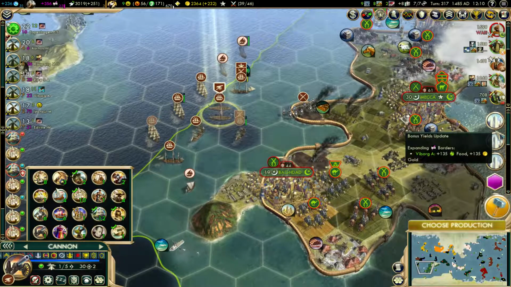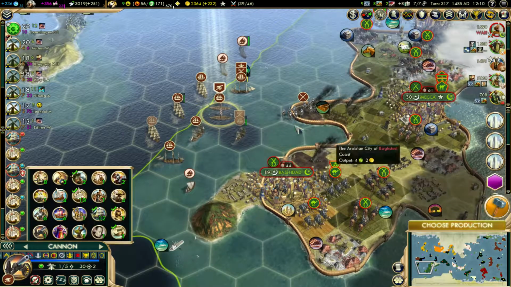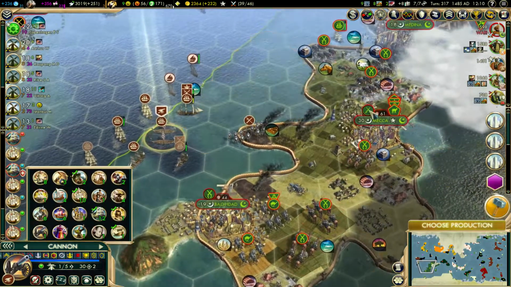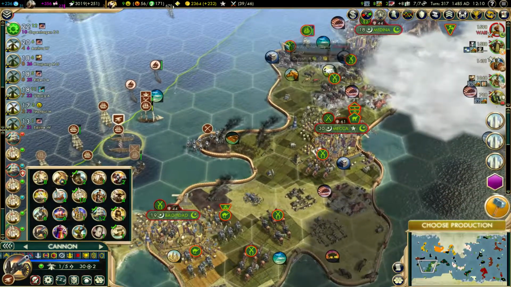If I knew I was going to take a peace deal, what I would do now is just pillage as much as I could and peace out the same turn, so I don't lose the units. But I'm just curious how much army he can actually bring to force. Looking at it now, it looks dangerous.